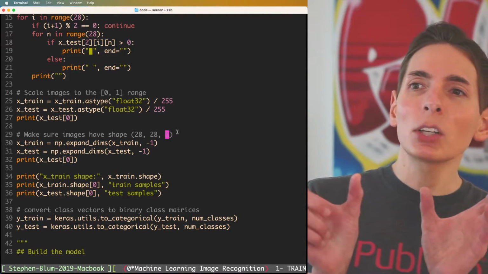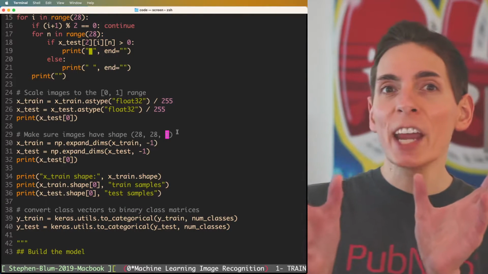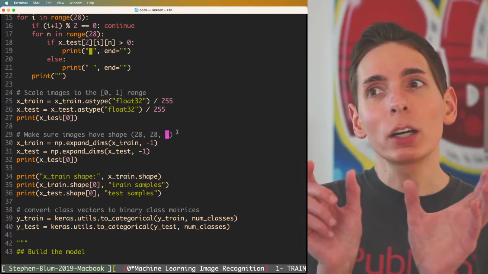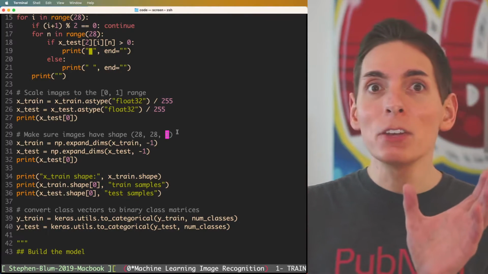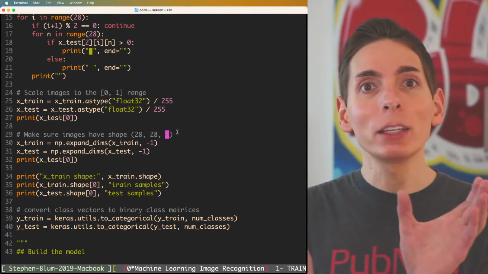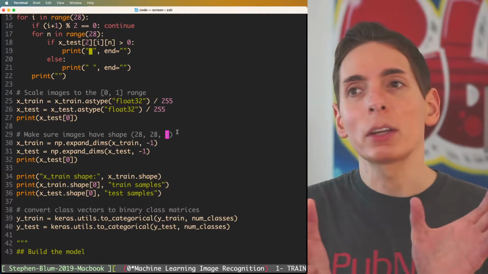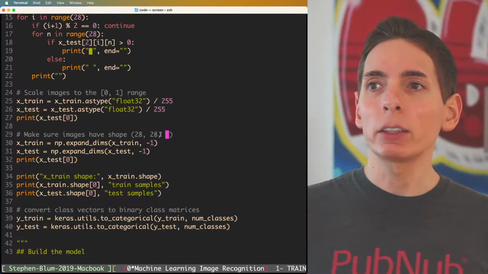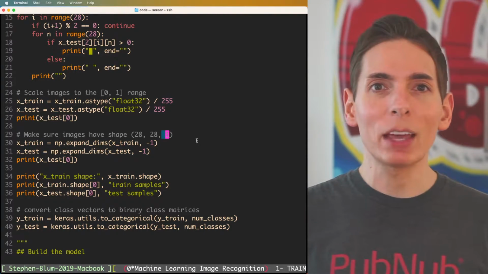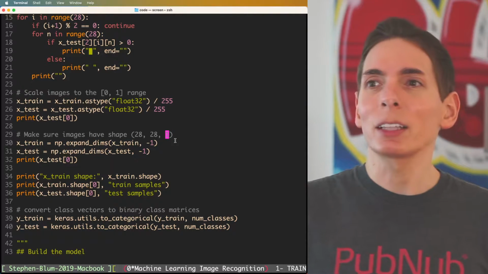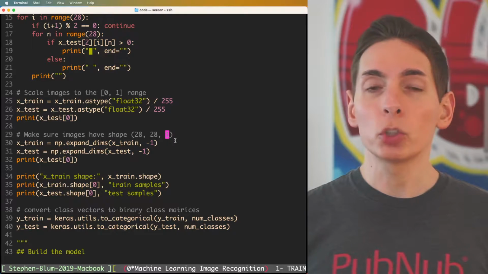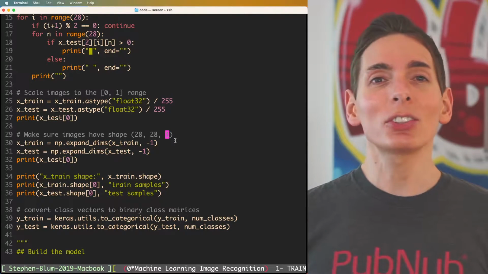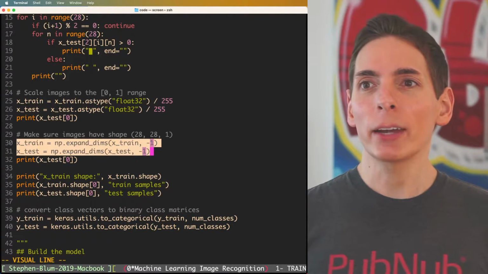We're doing that because you can have more channels or more information than just, you know, grayscale color, right? We could have red, green, blue, alpha, infrared. You can go beyond, right? You can have a whole bunch more dimensions in there. In this case, it's just grayscale, and convolutional neural networks really like to have that third dimension. This is the shape that they like. We don't have to have it in this shape if we're writing our own algorithm, which we can do ourselves. It's nice to just take advantage of the framework. So we are adding a dimension.